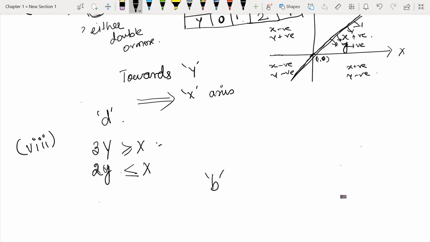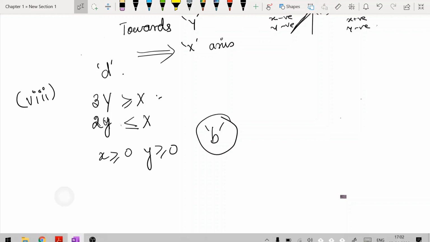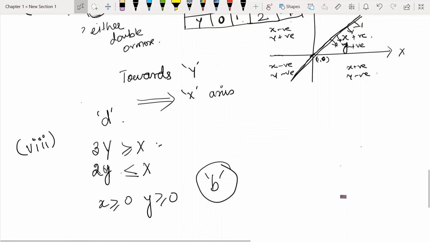Of course, with the non-negativity constraints, x is greater than or equal to 0, y is greater than or equal to 0. Here, I think the option is given as none of these, if I remember right. So please go back and check the options, but none of these is not correct. It is this option which is correct, because if you are using this logic in this question, then it is applicable in this question also. Correct? So I think it's a typographical error. We need to choose option B here.